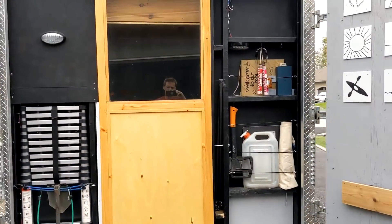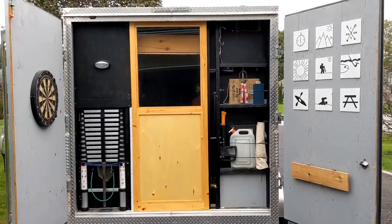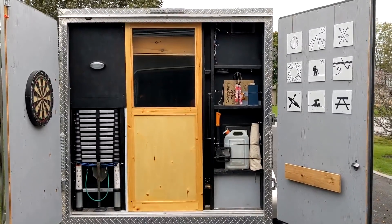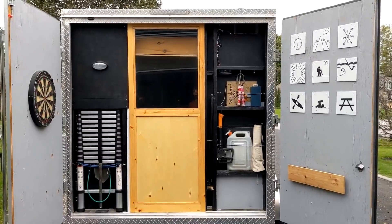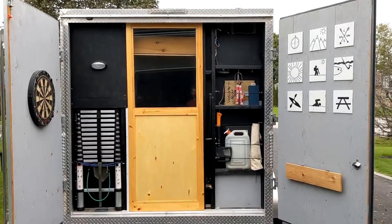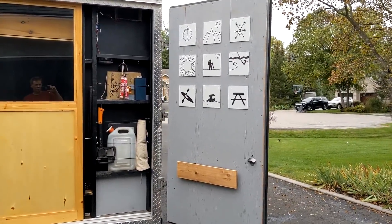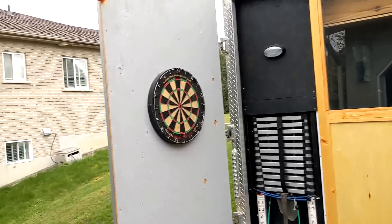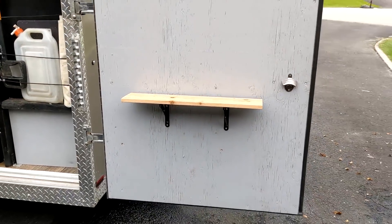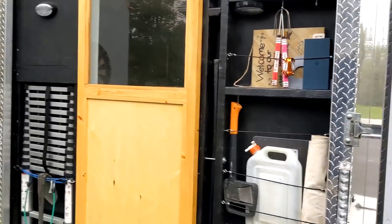I did something a little different on my setup — I wanted a door in the back, but the door was really not to go in and out of, but more to have the capability of sliding my kayaks or bikes in when we're traveling, and to give me more light when I open up the doors. I made the door out of pine and different materials. What's better than being able to play darts when you're camping? I have a flip-up shelf there so you can always put your beverage — and of course you have to have the beer opener there — and the dart board on the back.